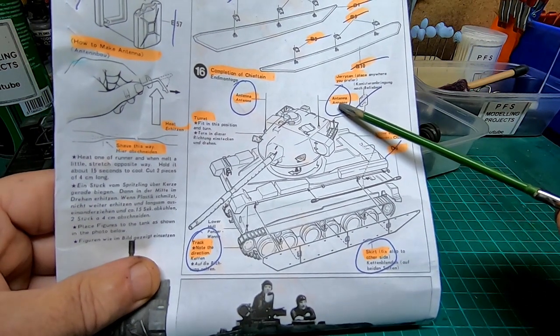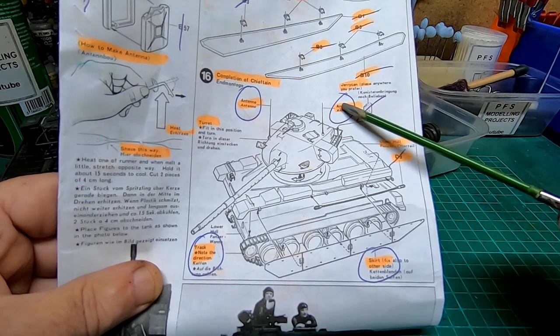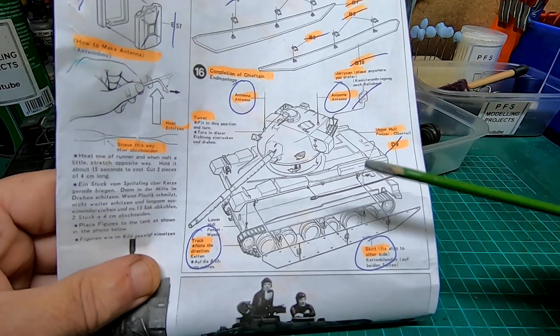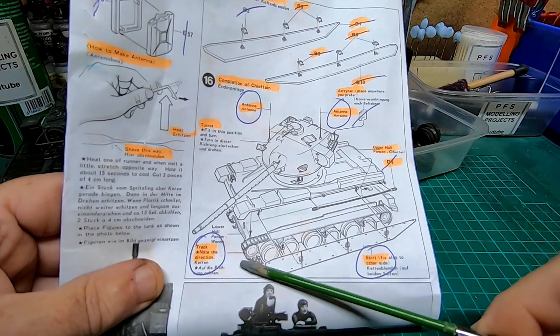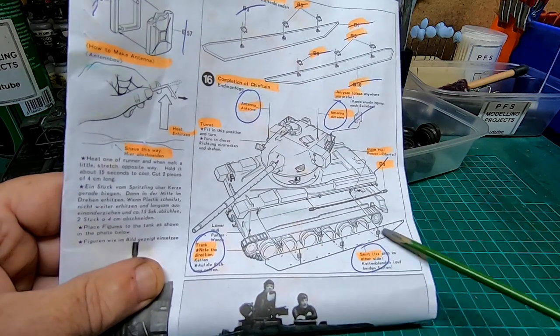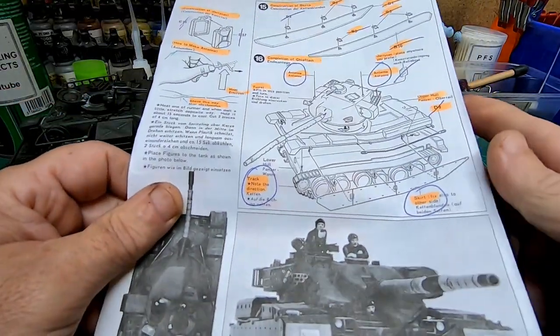They are going to make some antennas up by melting some sprue and stretching it, which I might decide to do. I don't know yet. What else is there on here? I think that's it, really. The tracks, obviously, I've left off, because they'll go on probably just before the skirts will go on. And I do believe that's it.